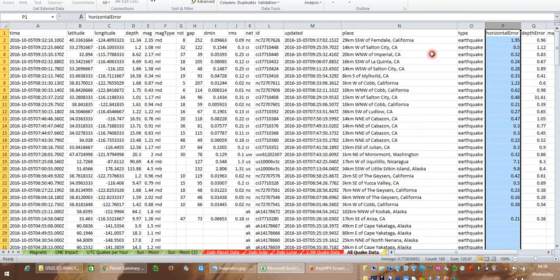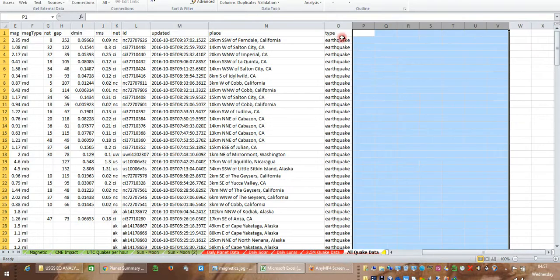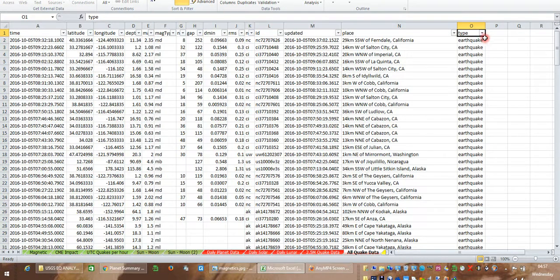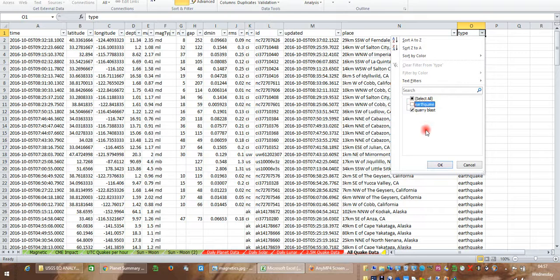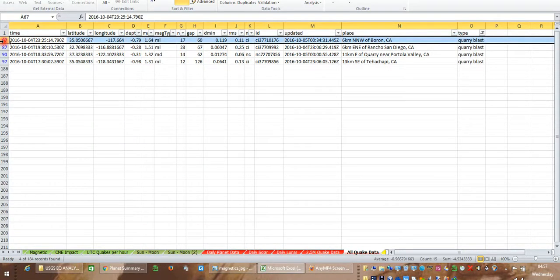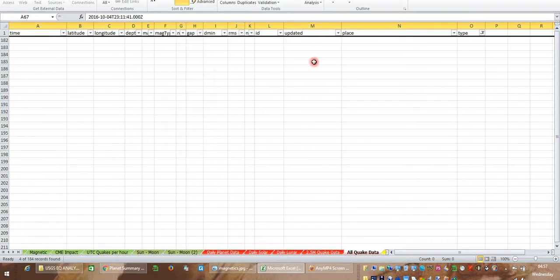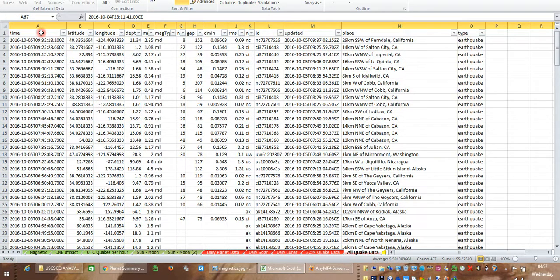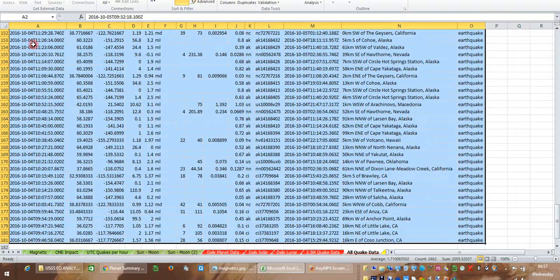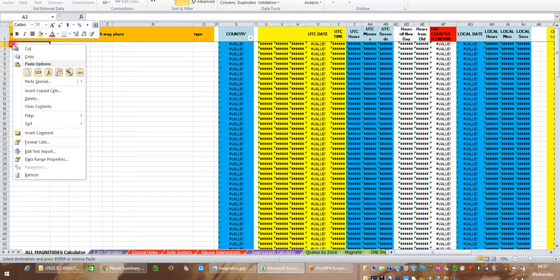We have to remove the additional things that the USGS wants to know, and we're going to filter out these puppies for all the earthquakes. We only want the earthquakes, so we're going to delete the quarry blasts. Now we've got our data for the all quakes. Go ahead and load this in here.